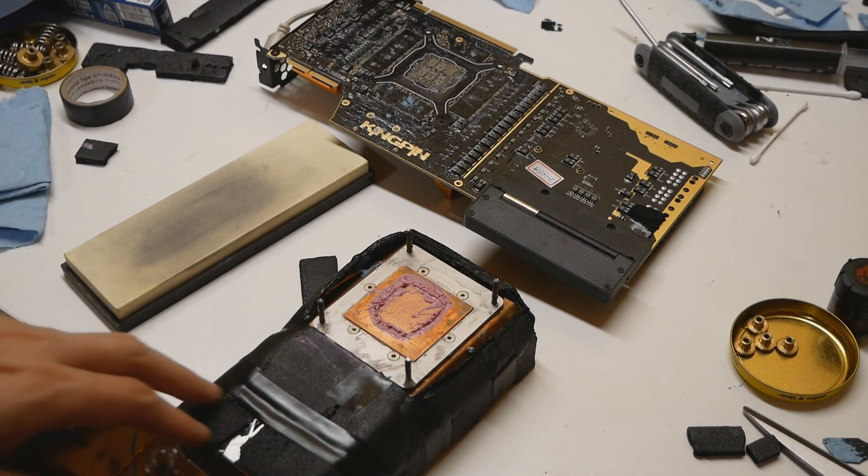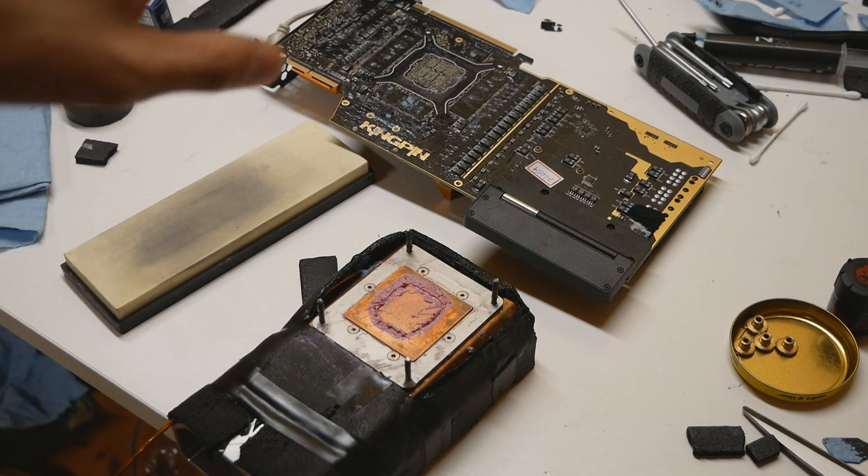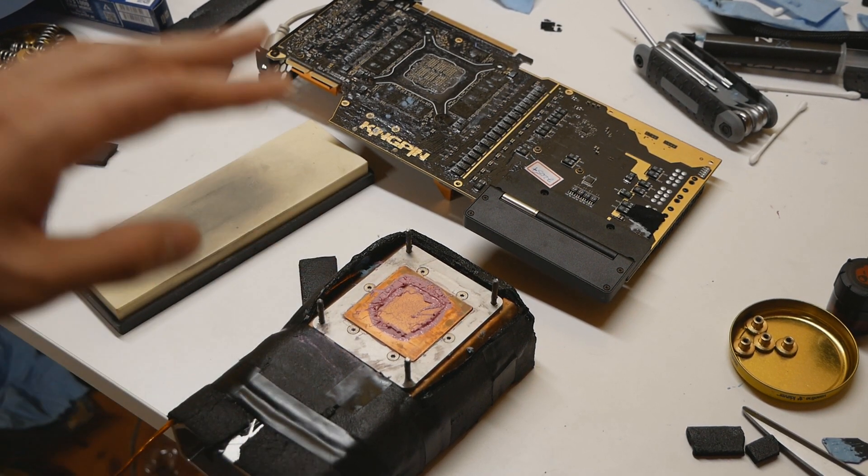These are the two methods I'd recommend: the glass panel with sandpaper, or the water stone. Do not use a small glass piece moved on top of the GPU as there's a real risk of unevenness. Be very aware of the risks with water stones. The safest way is a very long glass panel, but they aren't easy to find. I had to make a special order in Finland where they CNC-cut long pieces of glass — and those two panels cost about 70 euros total, so it's expensive but definitely the safest approach.